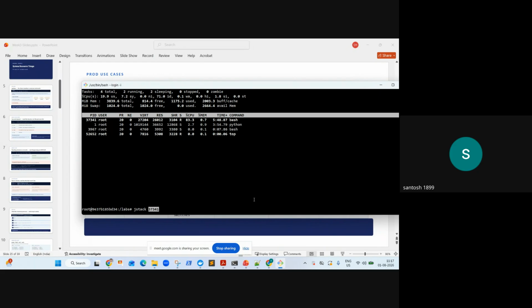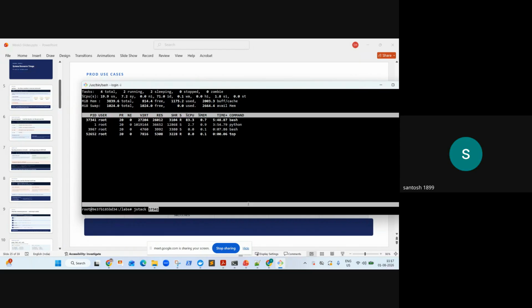Usually, whenever there are issues with the CPU, we take logs, thread dumps, process dumps, heap dumps. So this jstack, and one more command I'm not able to recall for the memory one, jmap. Yes, jmap. All these commands we can use to capture the process related logs. Where does it store it, Santosh? After firing this command, where is it going to store the logs?